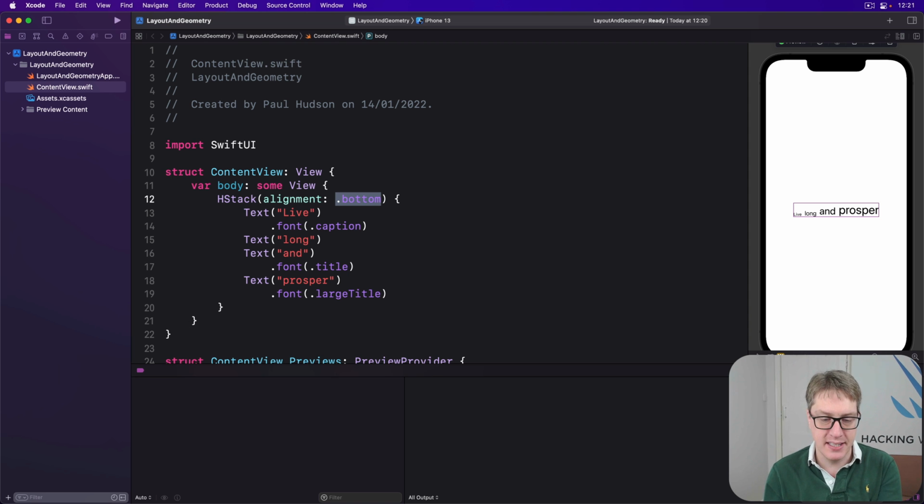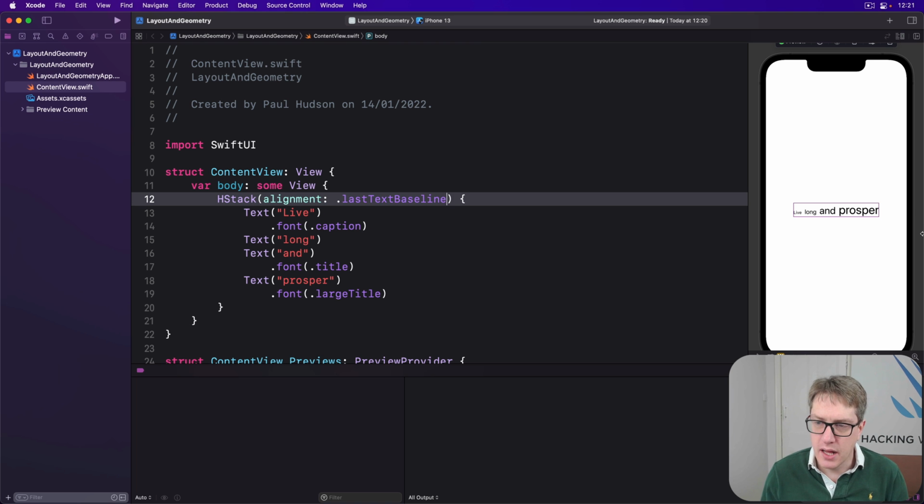It won't think about descenders, and so it sits in this very strange way where the bottom of the G sits next to the line, the bottom of the P sits next to the line as well, as opposed to below the line. Now, helpfully, SwiftUI has two special alignments that will align the baseline. It'll think about the baseline of this bottom of the curve and the P and the R and O's like this, excluding the descender. And we can align based on that baseline, either for the first child or the last child. So we could say, actually, I want to align based on the prosper by doing dot last text baseline.